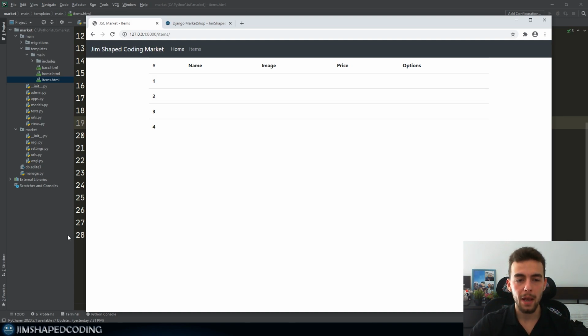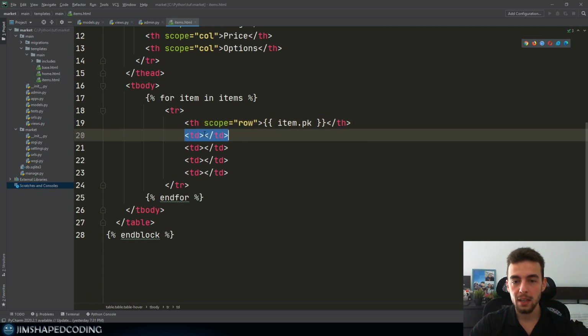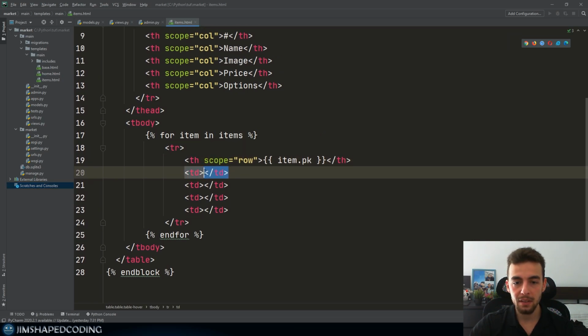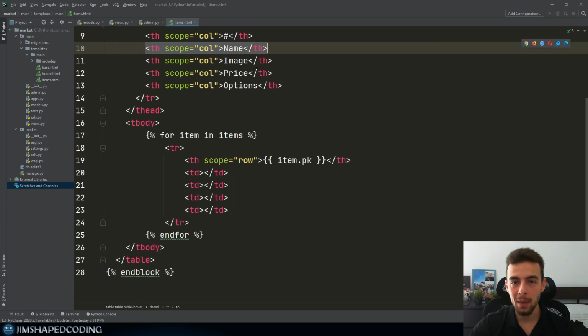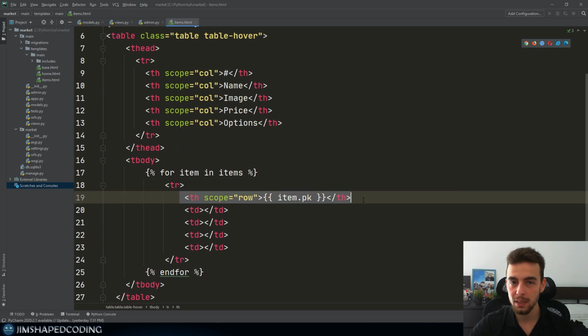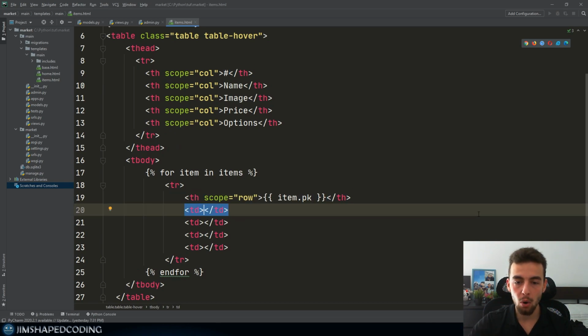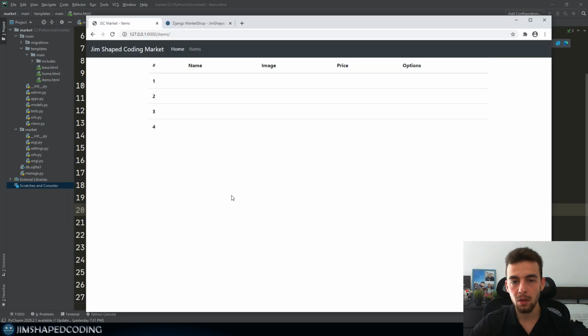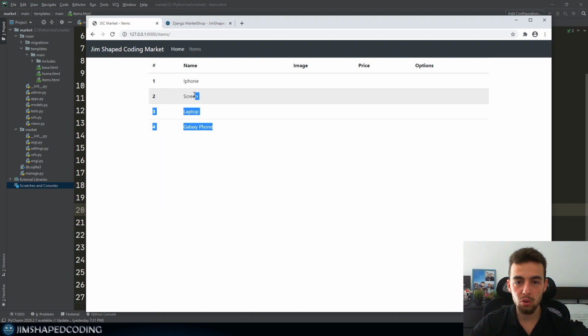So now I will go back here, and you can see that this line is probably related to the name, because this is the first header and this was the first header within our table body. So I will go here, and within the HTML text I will write item.name, as this is the field name that we provided. And now I will go back, and you can see that each of our names is right there, so this is quite nice.